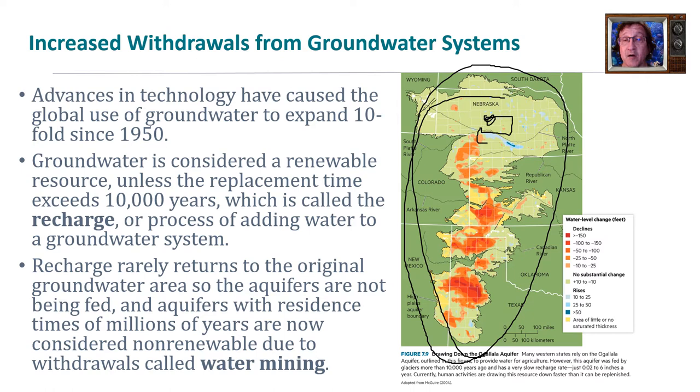Because if you just take it out and don't put it back, that makes it bad for everybody downstream from you. So this is called withdrawal and recharge. So we have to withdraw and recharge in a very smart manner, and we can't put too much pollution into this. And we can't dump our pollution in here, because that goes into people's recharge water that comes upstream.